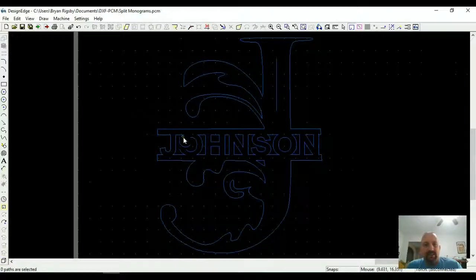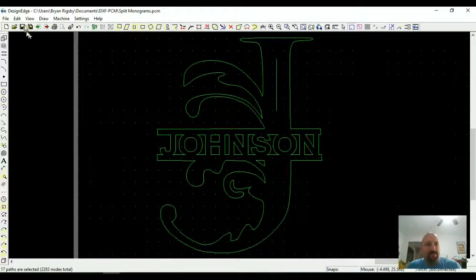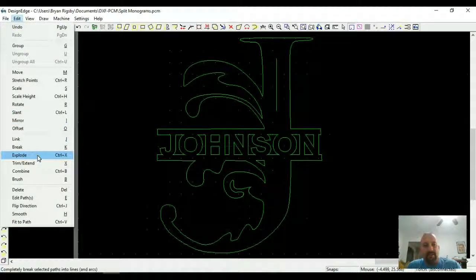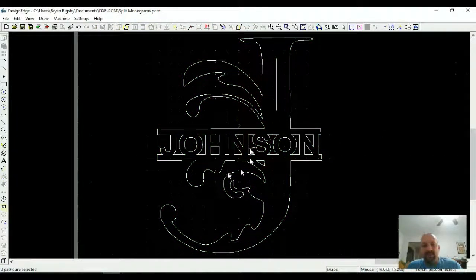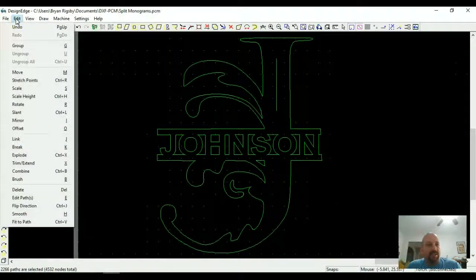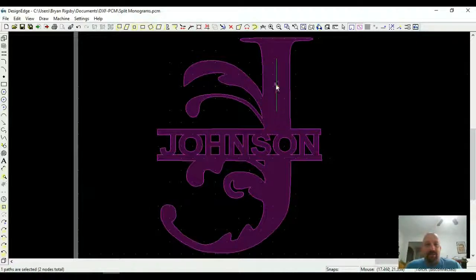Okay, so now all our endpoints are moved so that they're joined up, but even though they're joined together, this is still a cut path, and so we can't treat it like a normal closed path. So we're going to select everything, and we're going to use either Control X or Explode, and it's going to ask if we want to, and yes we do. That opens everything out to open paths. So now this is a sum of lines and arcs. Then we're just going to select everything again and hit J or link, and we're going to have our closed paths back. As you can see, our open path went right back to being just a regular wide open path, even though it was a cut path. So get rid of that.